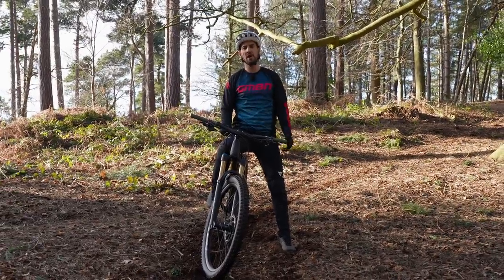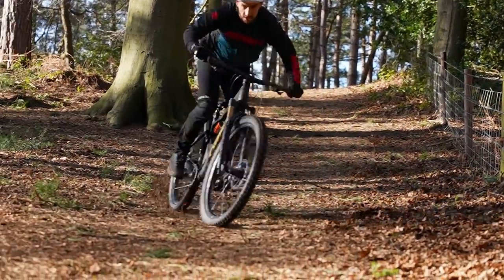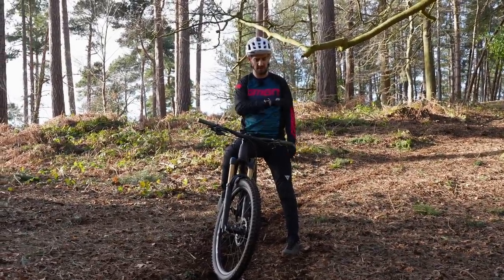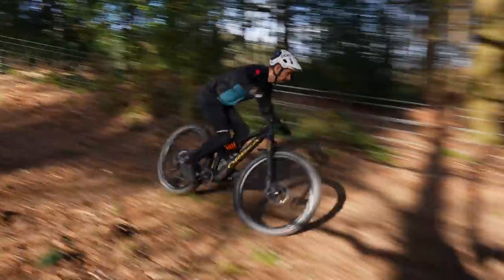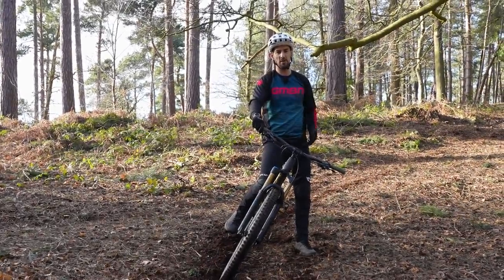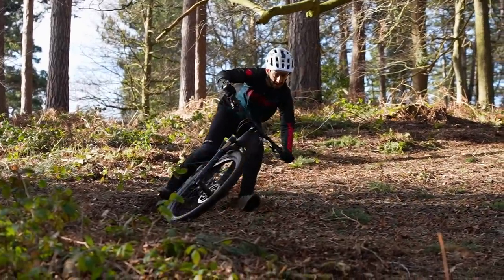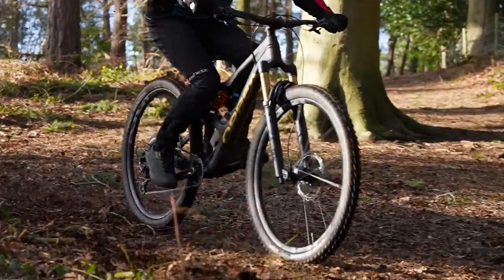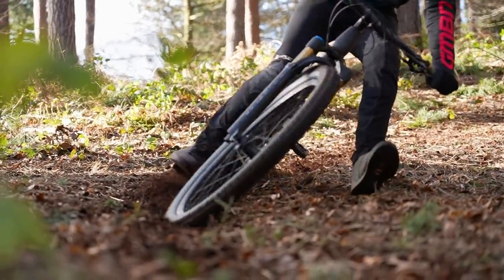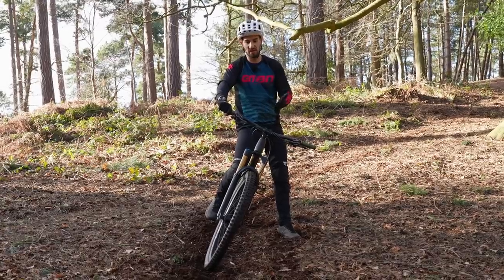This is a really good, fun way of improving your confidence when it comes to learning how to corner properly — understanding how much grip you've got and whether your bike is balanced right front to back. I've found somewhere super soft, so if I do fall off it's going to be all right. What I'm doing is coming in with a reasonable amount of speed and leaning the bike over further and further. Keeping my body weight fairly upright to the outside of the bike, then angling the bike over — elbow up on the outside, hips to the outside — and pushing until I can just feel it start to drift. The good thing about angling it over is that if I do feel it, I can pick the bike up and save it. If I've done it too much, the bike starts to really slide out.